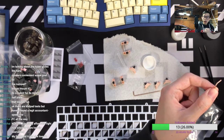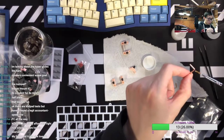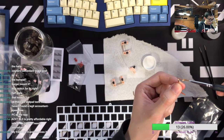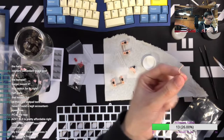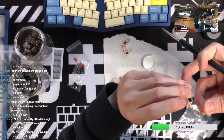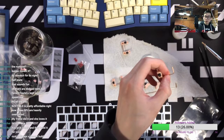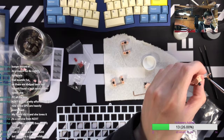So what's this? NZXT BLD. I feel like maybe 10 years ago I was building my own PC, but that was a really long time ago. Now I haven't heard any terms recently. I just know people are getting graphics cards like getting keyboards. It's first come first served, like crazy. Yeah, I will check out the service from that, but probably I will go through the service from Miss Frosty as well. I think he knows a lot. Yeah, you will be my PC builder, like I will be your keyboard builder.